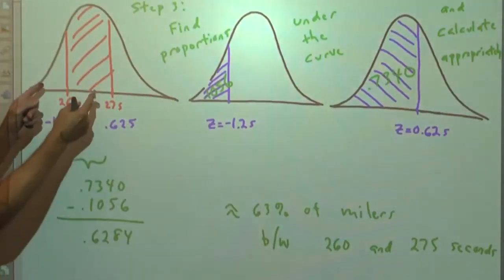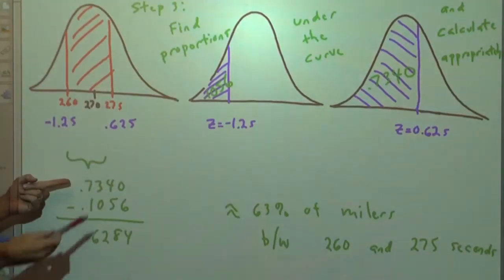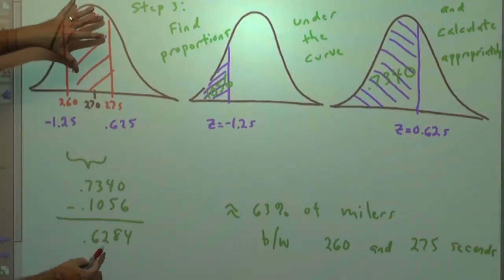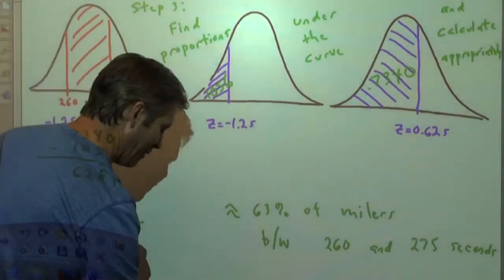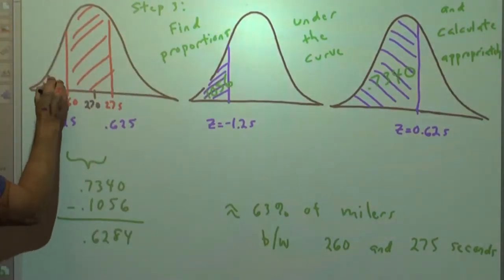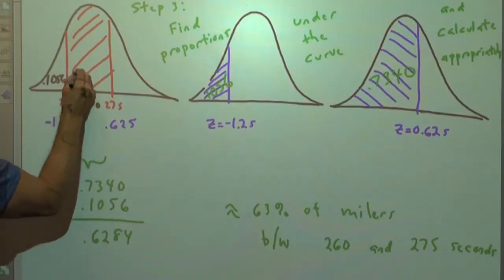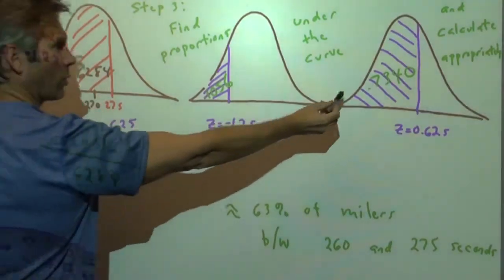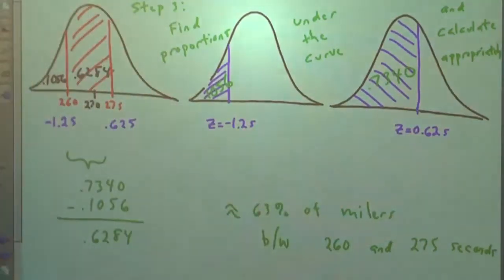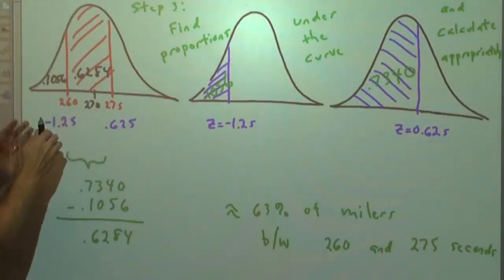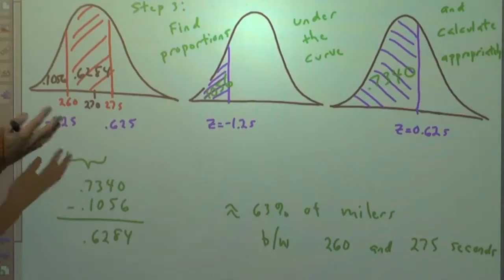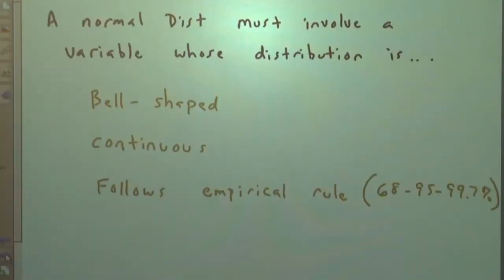So to find the area in between, take the percent that's below this guy minus the percent that's below this guy, and what's left over is what's in this interval right here. So if you put this back on the graph, we'd be looking at about 0.1056 here, and the difference, the 0.6284, is here, so that altogether when you add these two up, you get that total of 0.7340 altogether below that. So if you draw the diagram of the distribution and shade what it is you need to find, use the z-scores and find proportions under the curve, and either add the proportions or subtract depending on what your diagram is telling you.